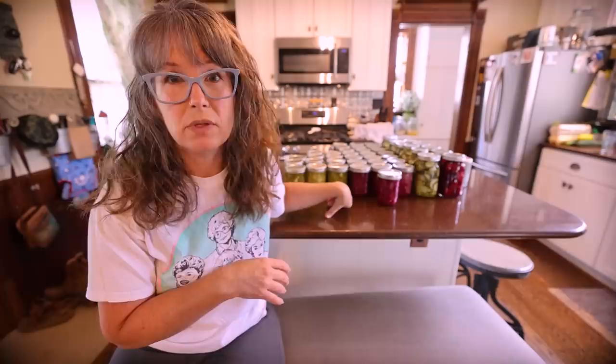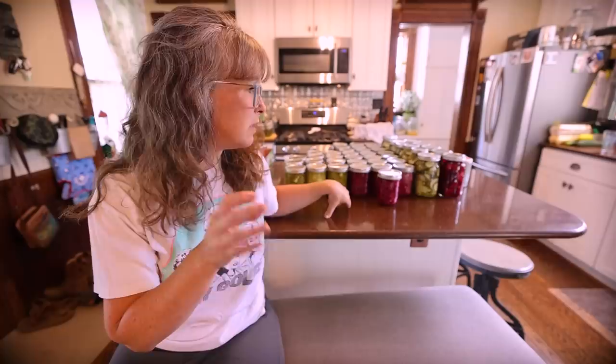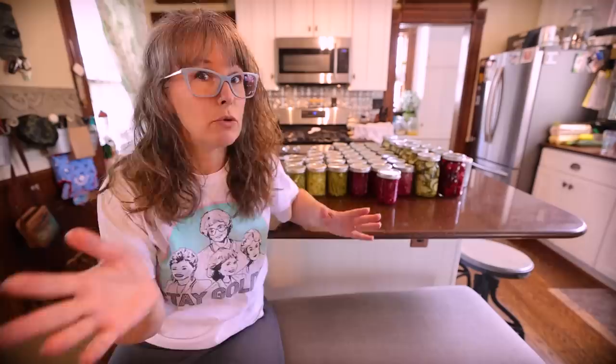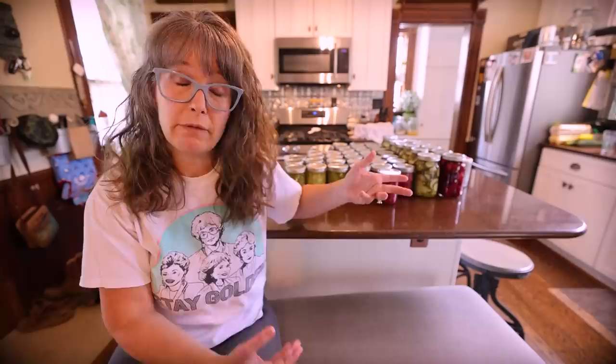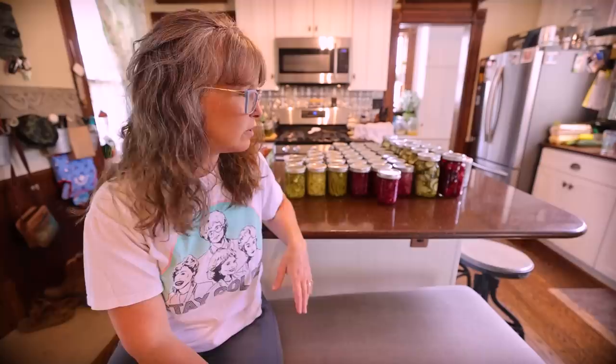I realized I didn't mention some ideas for jazzing up the common brine. For your peppers, you could add minced garlic to the jar. For the cabbage, I've done a Mexican version before where I added diced jalapenos, and you could add shredded carrots. For the pickles, you could add dill and other seasonings. For the beets, you could throw in a couple of cloves and a cinnamon stick. So you make a common brine and then add unique flavor variations in each jar — I chose to go standard, letting everything keep its original individual flavors.